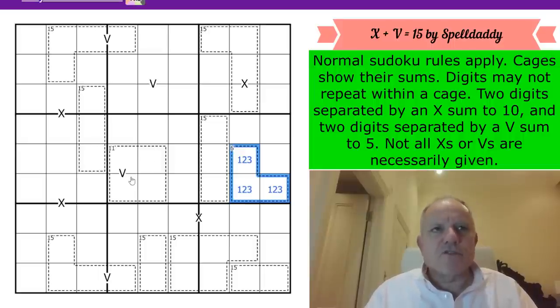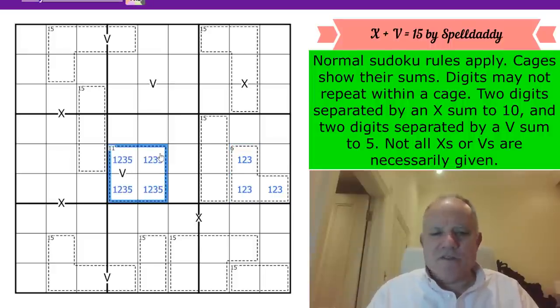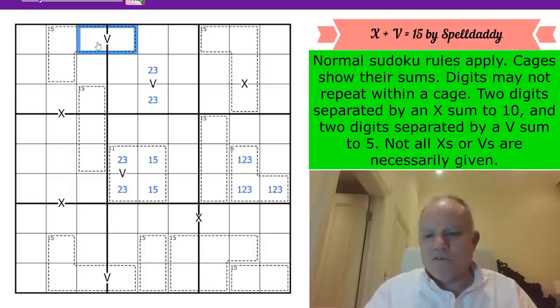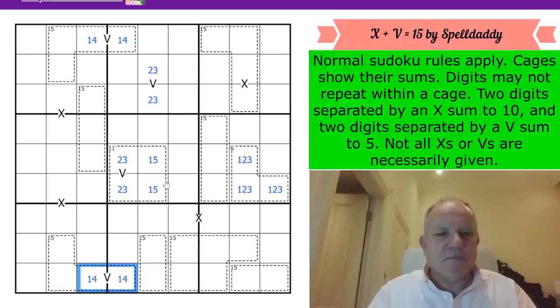If you try adding one more to any digit in {1,2,3,5} without duplication, basically the only option is adding 1 to 3 to make 4, but then you take one off the five. Anyway, this cage is {1,2,3,5}. On the V, there's no 4, so 1 and 5 can't be on a V - it's a 2,3 pair. We get a 1,5 pair on the V, a 1,4 pair on another, and we've identified all four V-pair types in the grid.